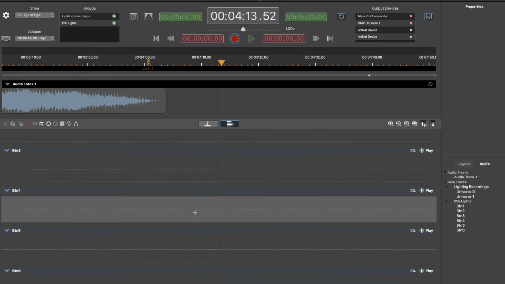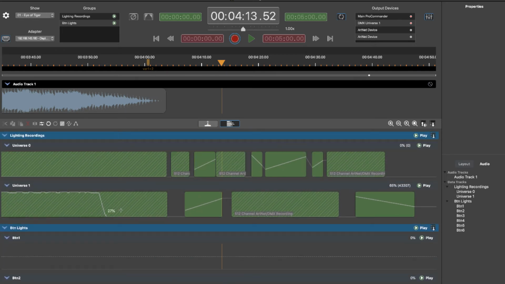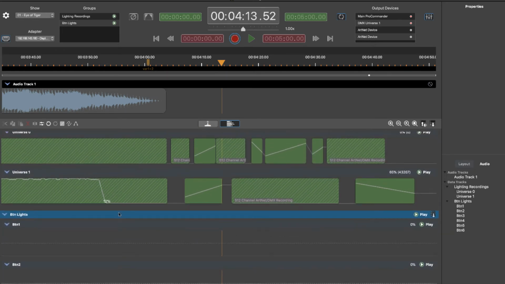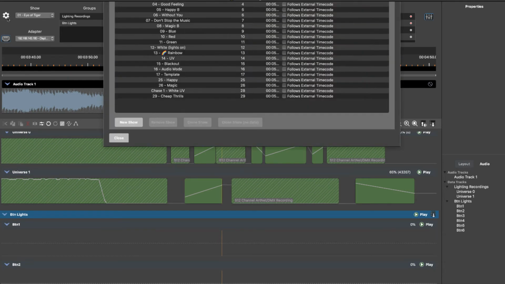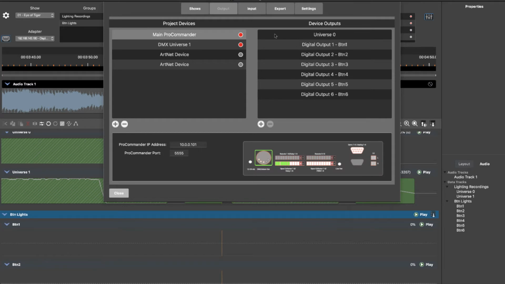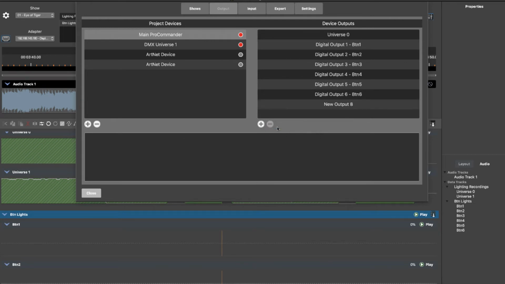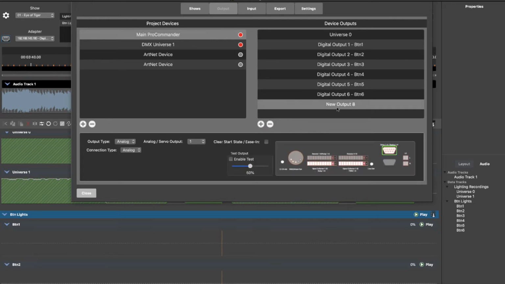If you wanted to do something more traditional to animation, where you're using a keyboard, joystick, game controller, MIDI controller, or otherwise, this is also possible in Showforge. To set this up, we're going to go under the Output tab again, and where we had Universe 0 set up as an entire block of data, we're going to add another output or multiple outputs into our Showforge project. If I select this output here, I can pick my output just like I would in analog or digital and select the number of channels that I want to control.